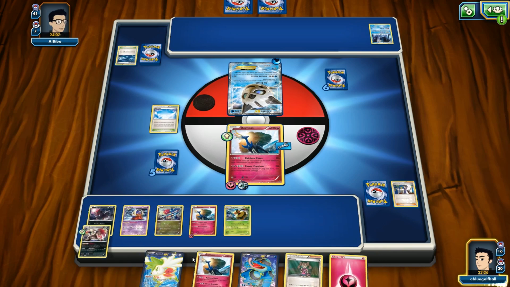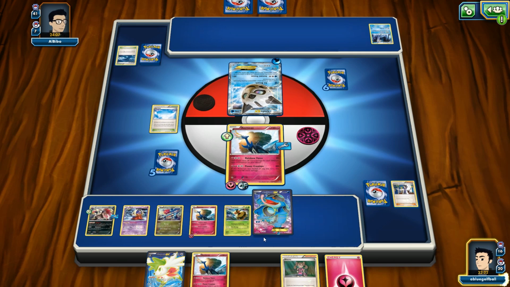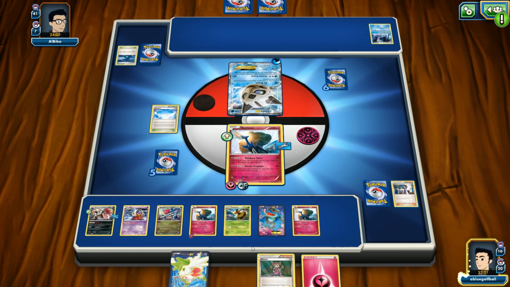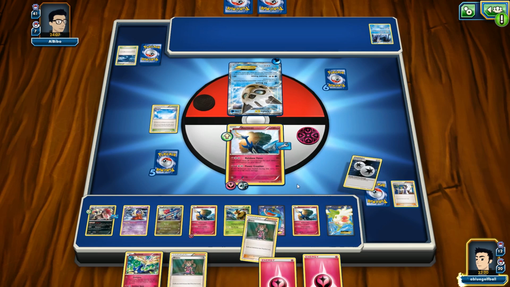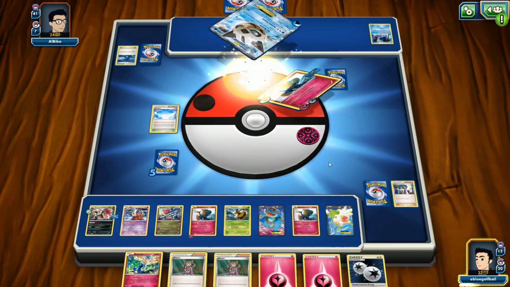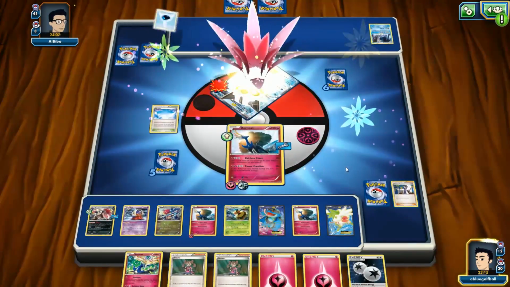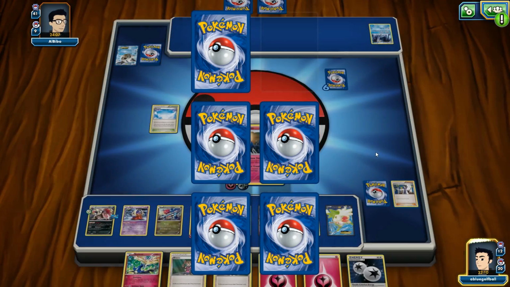We even get a Seismitoad, we get a Xerneas, and another Shaman to draw more cards. This is looking just brilliant, absolutely brilliant. Our bench is full. And oh my goodness, wow, this is impressive. What an amazing force, a Rainbow Force. Hitting for 210 damage just like that. And we are on our way.